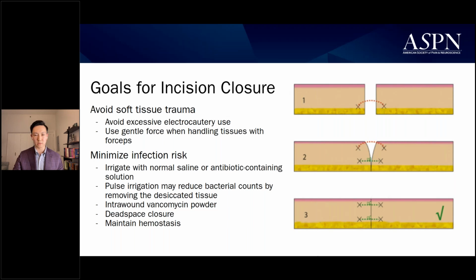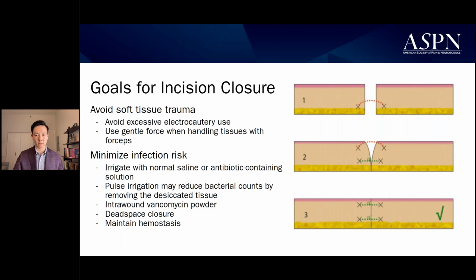Now, a few key points to remember during closure. Certainly, hemostasis is an important concept and an important end goal, but excessive electrocautery can lead to weakened tissues and inadvertent skin necrosis. Skin can also be easily bruised and macerated if one uses too hefty of a grip or too strong of a grasp, and that should be avoided.